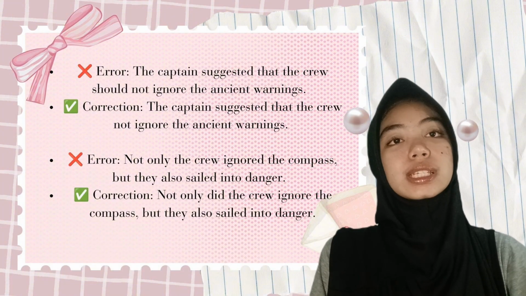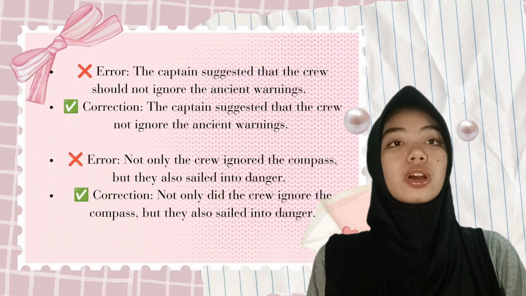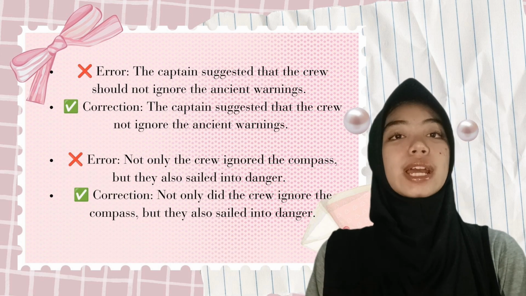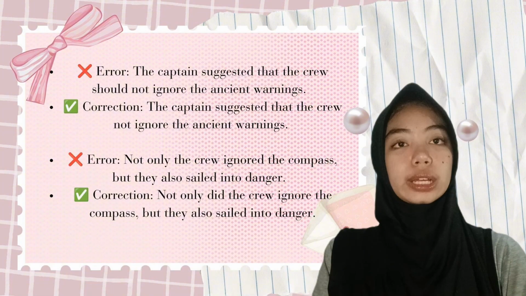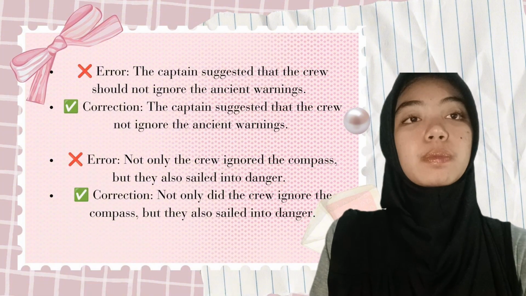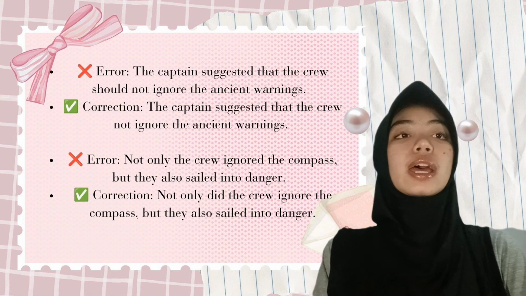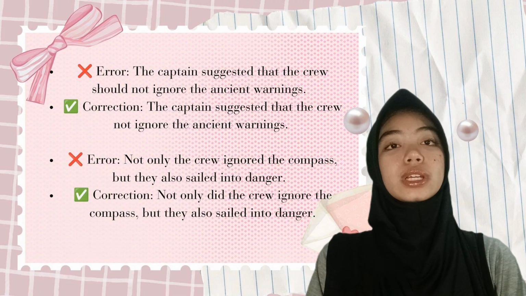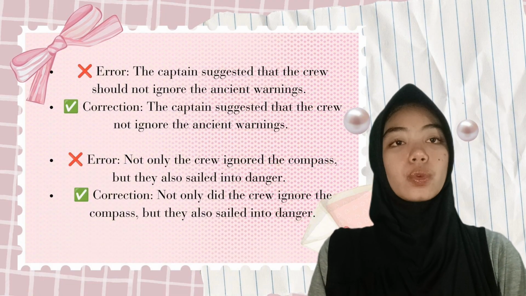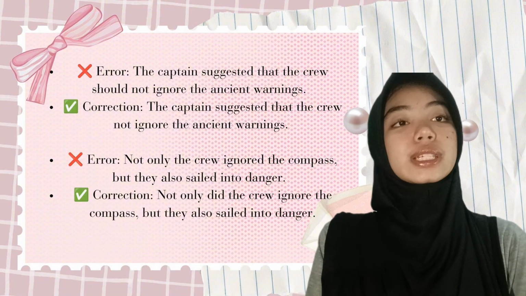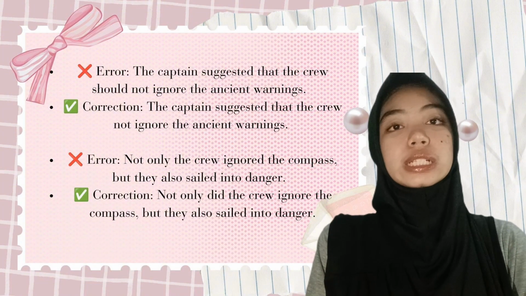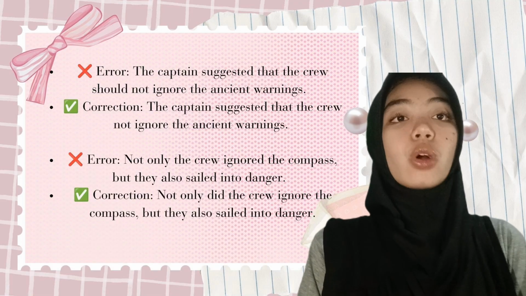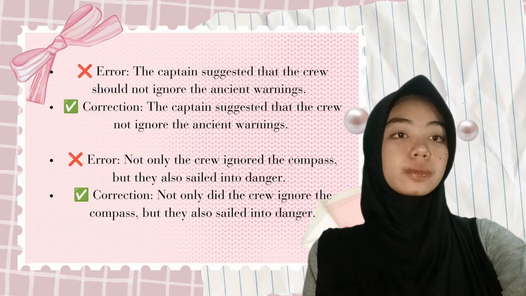In the fourth sentence, the error is the lack of inversion. When a sentence begins with a negative phrase like not only, we must invert the position of the subject and the auxiliary verb. Because ignored is in the past tense, we use did. The correct sentence is, not only did the crew ignore the compass, but they also sailed into danger.